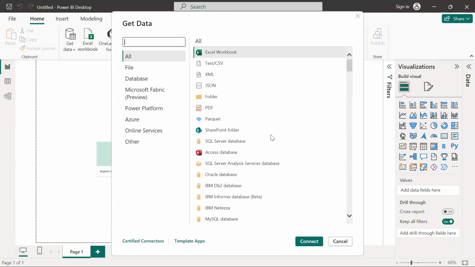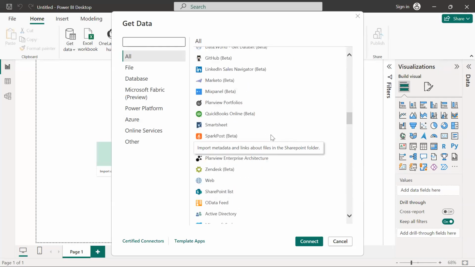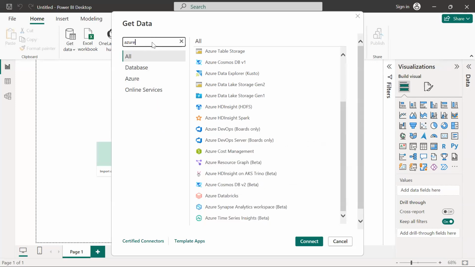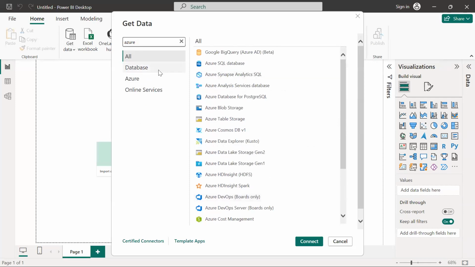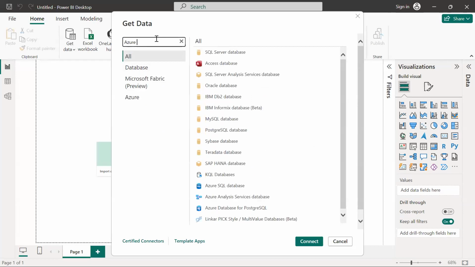What is your data? There are many sources, added by Microsoft and in updates. My data is in Azure. What sort of Azure? Azure has different databases and storages. I have a database. If you still don't understand, just type Azure database.